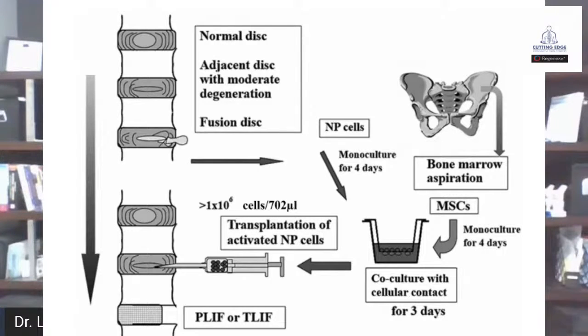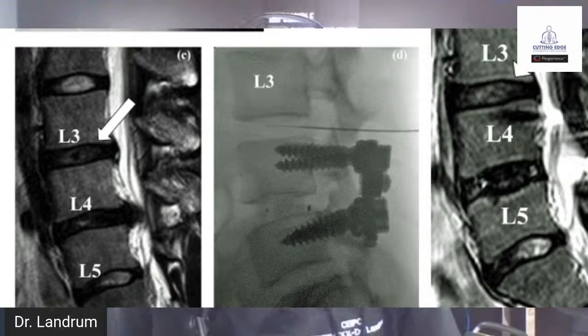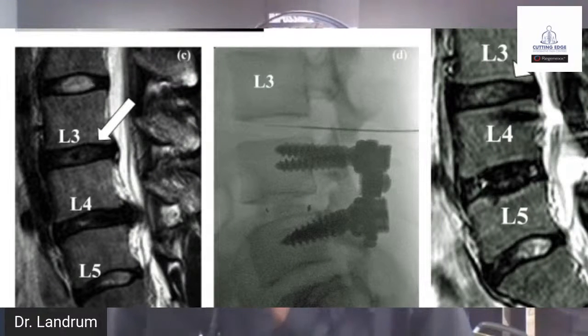What they looked to do was take those cells from the bone marrow, put them in culture, and then following that, inject them into the nucleus pulposus and see what type of response they were able to get. So let's look at the figure they have from it. If you take a look at this imagery, what you see on the left is the pre, and what you see on the right is the post, okay?